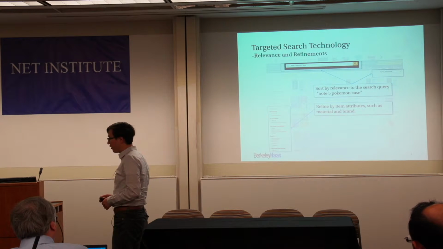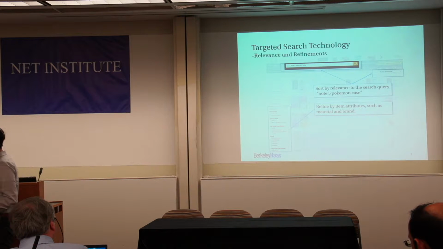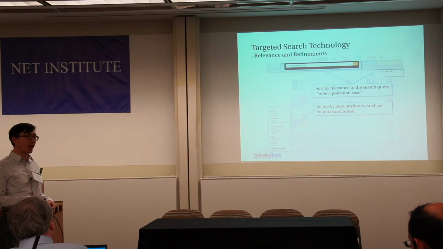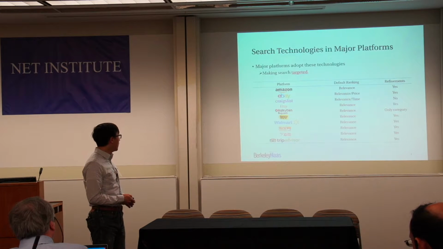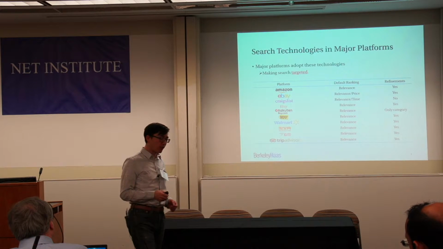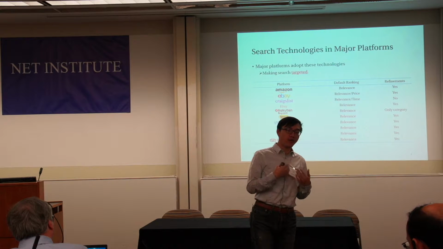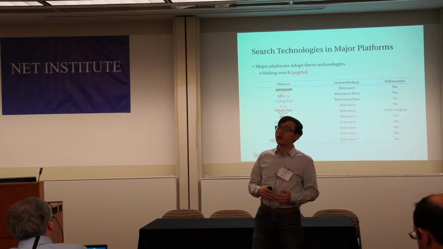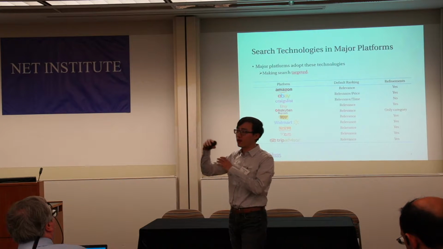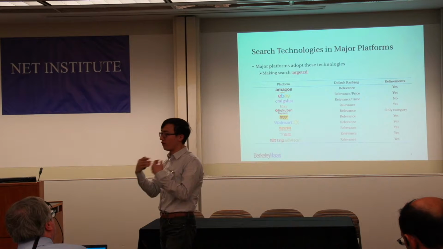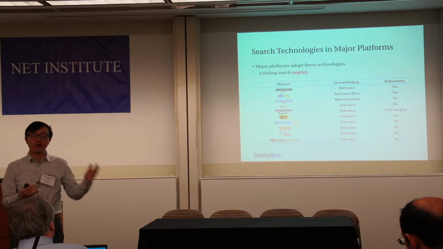Additionally, I can use the filters, or what they call search refinement tools, to further refine the search results by attributes such as material, brand, etc. Conceptually, this makes search targeted, which means in the same market, every consumer, depending on his own preference, will see a different set of listings. And that set will be specifically tailored to his own preference, okay? So in that sense, search is targeted instead of random.